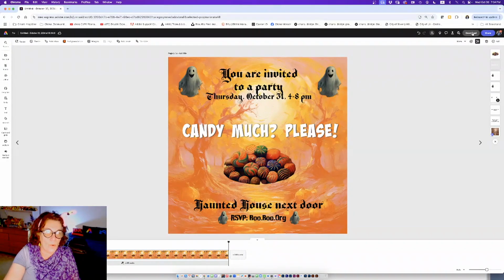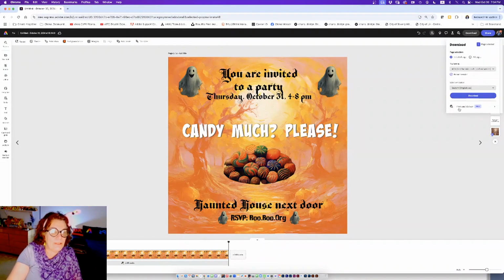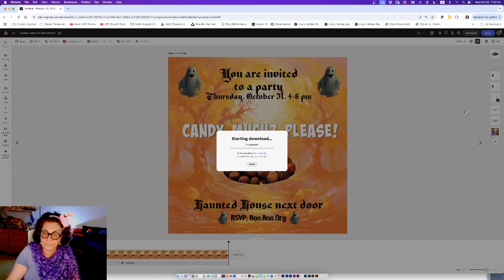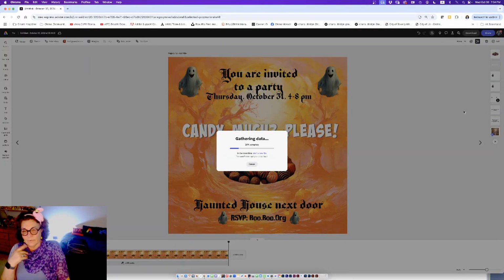And then I can go in and download it. So if I download it over here, I can download the selected page. I can download actually all the pages. And then this one, I'm going to download it in MP4 over here. And then I'm just going to go and download it. And then we're going to jump even to the next one and do something with it.